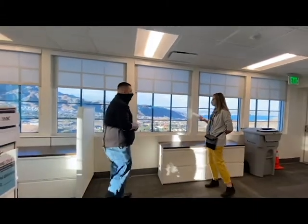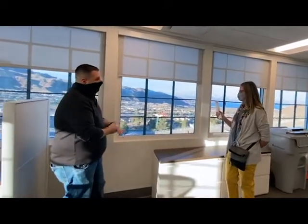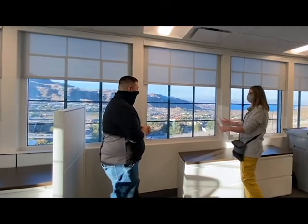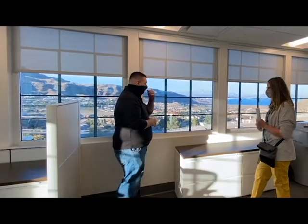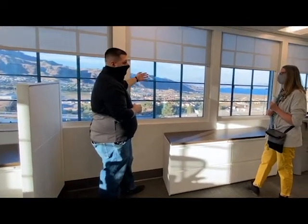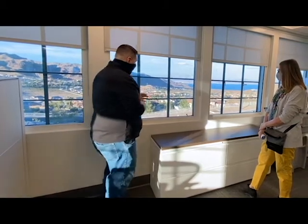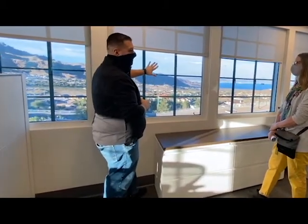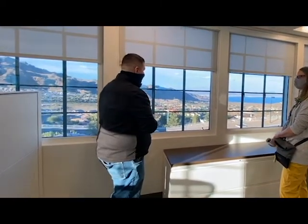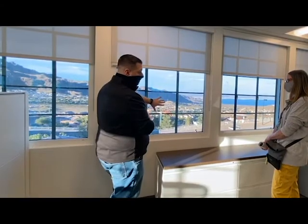Got it. So is this a good place to talk about another thing I've loved about what you guys have done, of course? The windows? Yes, please. And you did this with your other building. You still have your historic windows. You preserved them, you didn't change them out, but you did something else in order to make the building energy efficient. Exactly. The previous remodel back in 1991 to 94 had single pane windows in here, which will just transmit the sun's energy, a lot of heat through there. Although they had the right intent at the time, don't touch the exterior windows, leave them alone, the exterior windows are historic, old, drafty, and don't have a lot of thermal resistance. So we removed those interior panes and put in really efficient double pane windows.